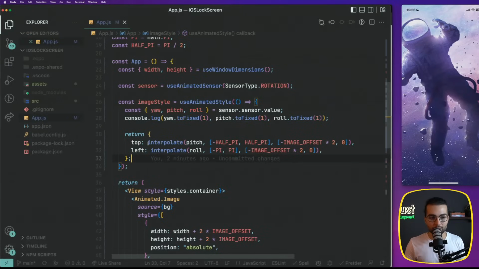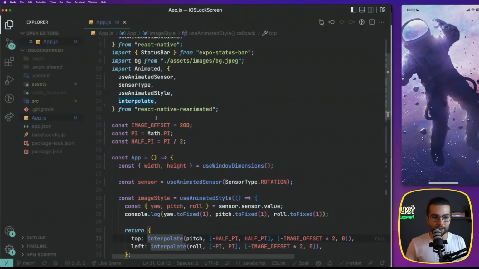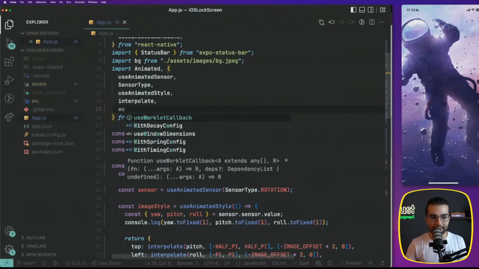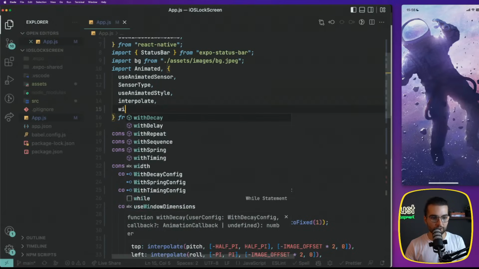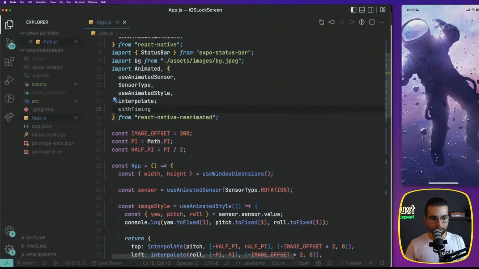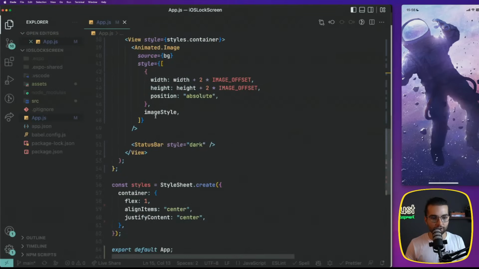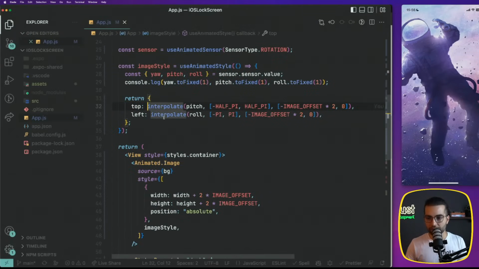What we can do is to put a timing animation on top of this value, and that will make sure that we slowly move in the desired direction, not directly. So for that, we have withTiming. So let's go ahead and wrap our interpolation in withTiming.